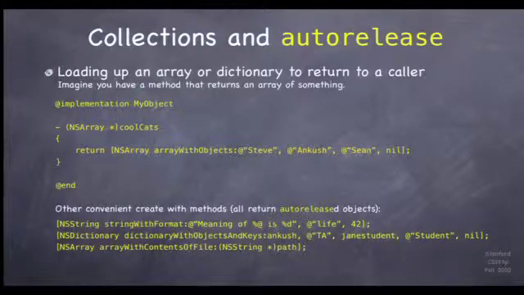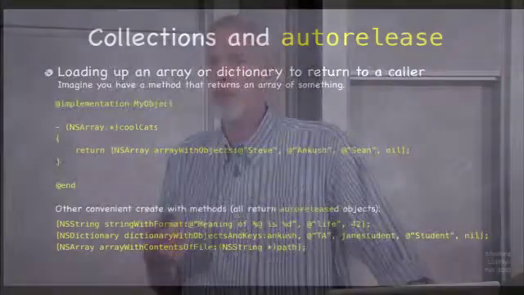Okay, it's possible to write arrays out to disk and read them back in, and when you do, the array you get back is auto-released. Okay, if you want to keep it, you retain it. If you don't retain it, it just goes away. All right? So you're going to see this all over the place, this auto-release mechanism. It's actually very few times when you have to call retain and release, because most things are being auto-released.